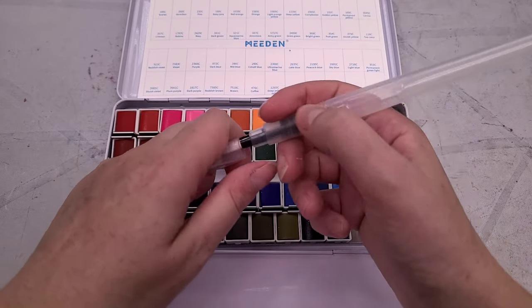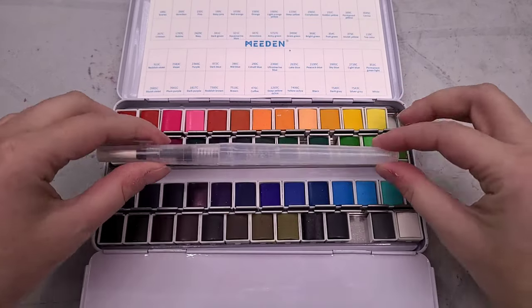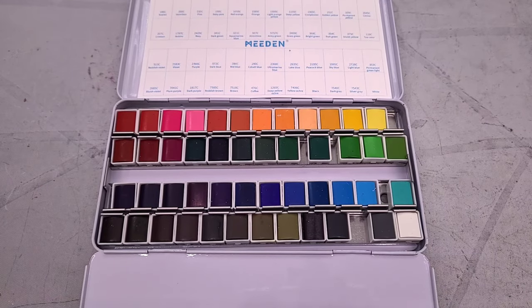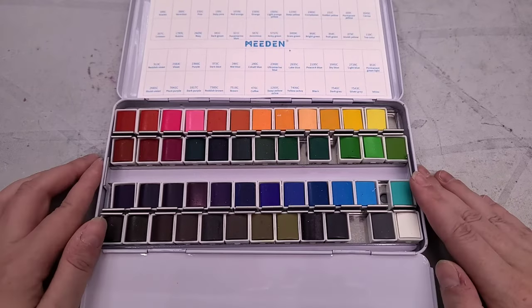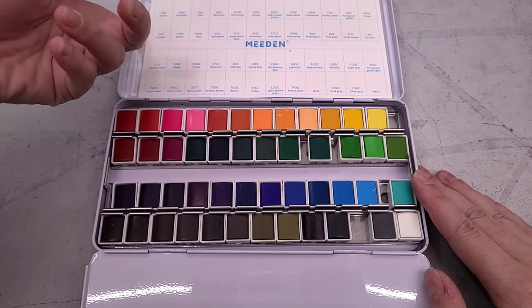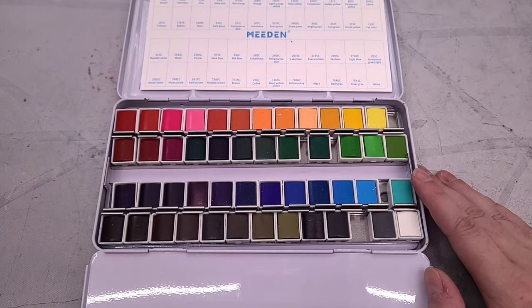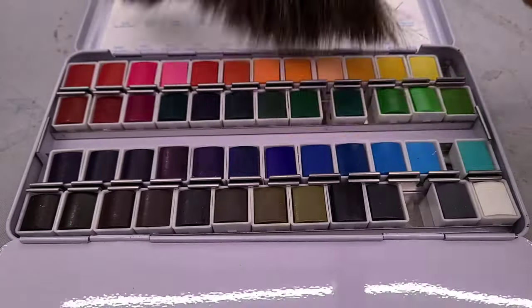I don't really care for the water brushes myself, so I'm not really going to be taking a look at this today. I'm going to hold on to it because they can be useful sometimes and my students like them. So typically, even if I really like a palette and I don't like the water brush, I'll just give it to my students. So what I want to do next is we're going to start swatching these, but they are very dusty. I got to dust these off first.